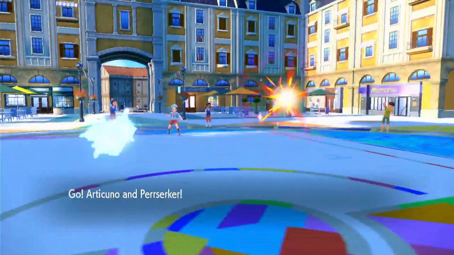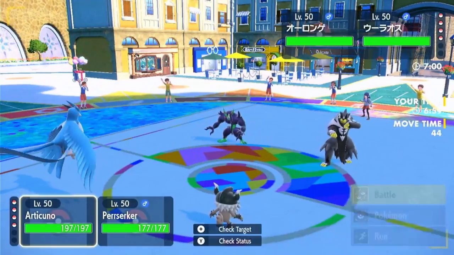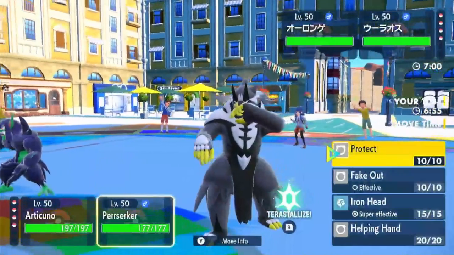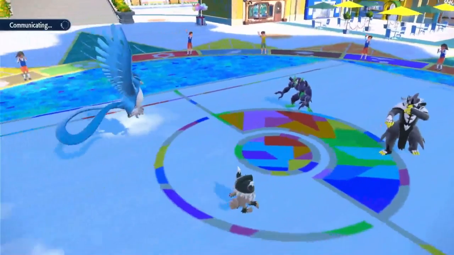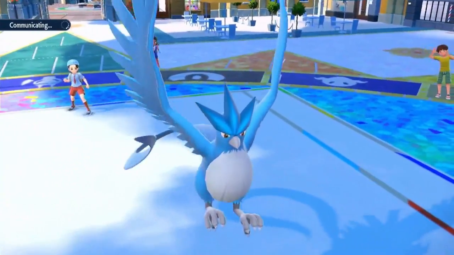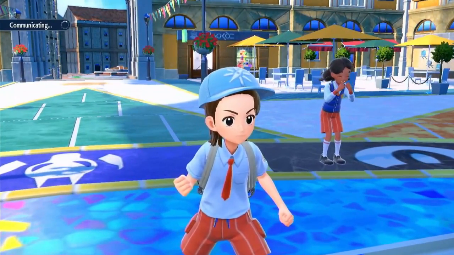Okay, yeah, it is Rapid Strike Urshifu. That's fine. This is fine, actually. Wait. Yeah, I'm just gonna click Freeze Dry and Fake Out, right? Unless the Grimmsnarl has a faster Fake Out, there's no downside to this. And they would have to click Fake Out into Berserker, because I don't think there's any way that the Urshifu can KO Articuno right this second.